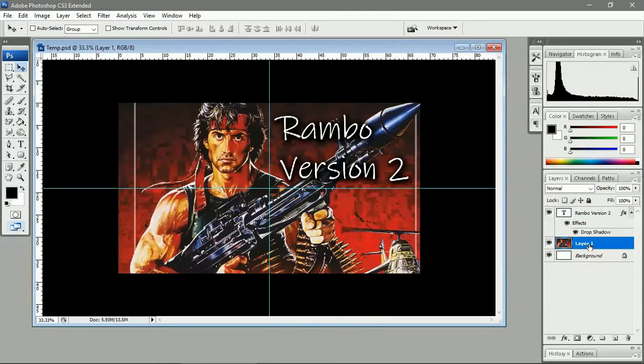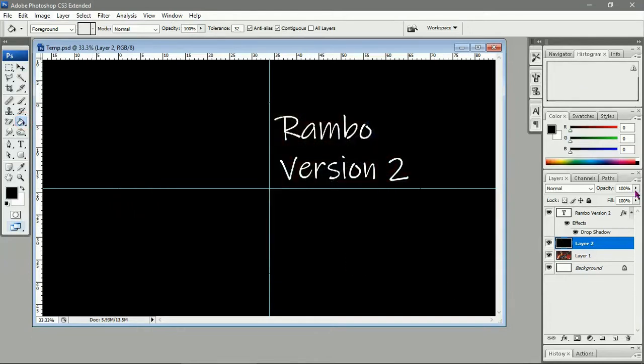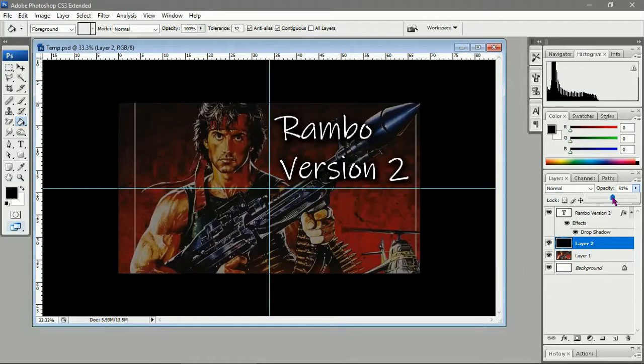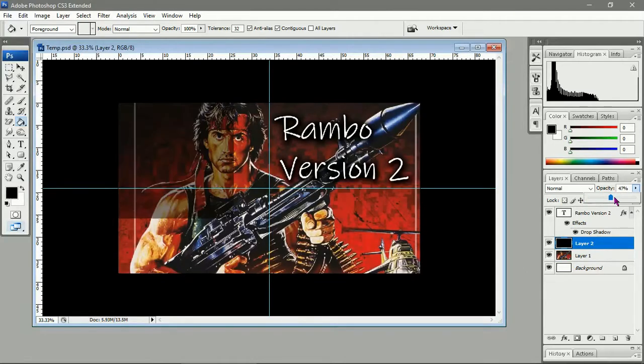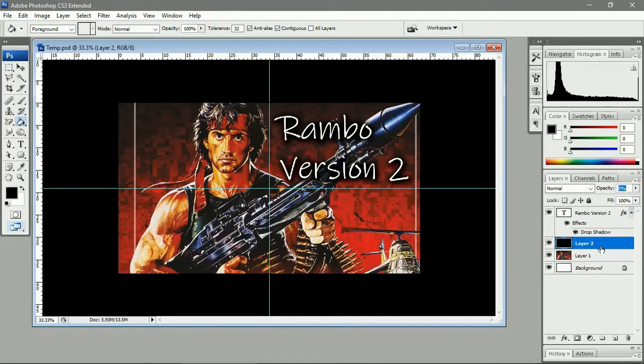One thing that I found works really well is click on layer 1, and then down here click this second button. It'll create a second layer over top of it. And one thing that I find works really well, you just put black in that layer, and then just lower the opacity on it, and you can adjust the darkness without adjusting the darkness of the actual picture. It's just a little bit easier. If you want a darker cover, or the full brightness, you can do that. You can do pretty much anything you want.